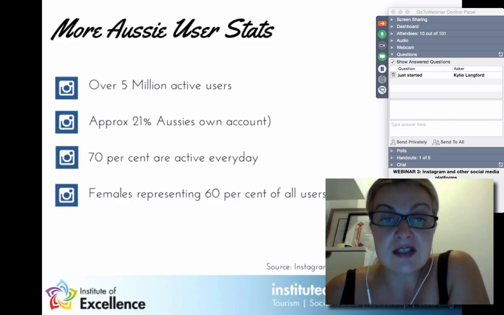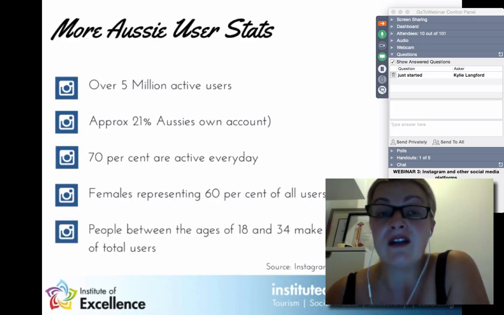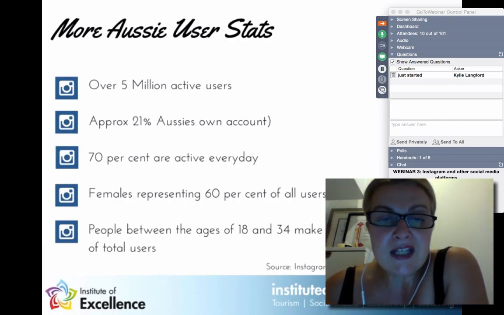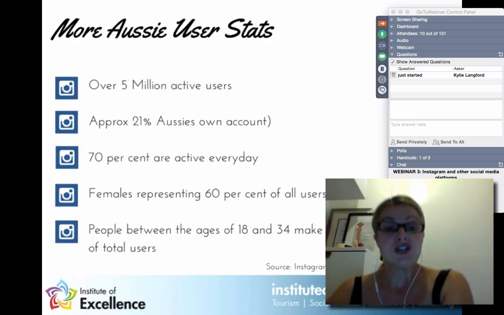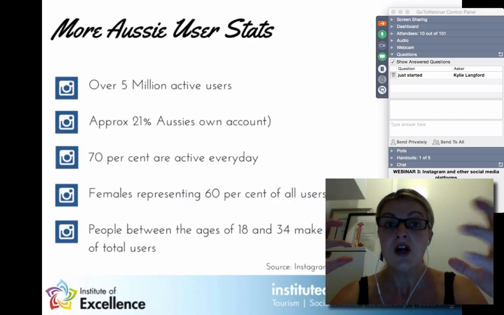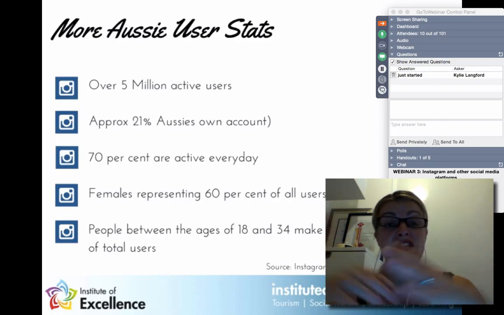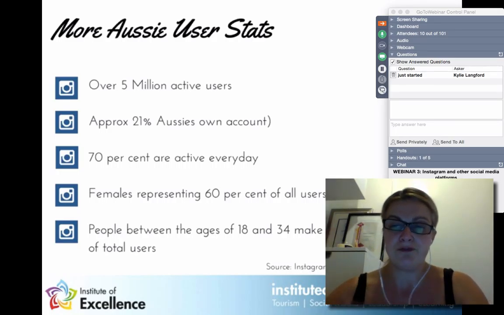It's female skewed, like most of these, and I think as our industry and the predominant buyer per household, what we've found in research suggests anyway, females represent 60% of all users on Instagram as a whole. People between the ages of 18 and 34 make up around 70% of total users. So when we're talking about ideal target market, you might have a more mature market, but the 18 to 34 bracket, particularly those of you that also service the wedding industry, for example, this will be a good demographic for you.